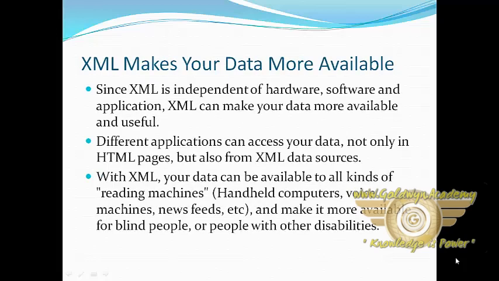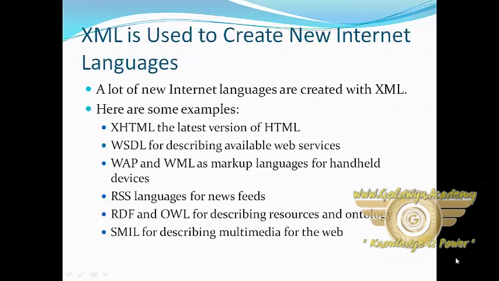XML makes your data more available. Since XML is independent of hardware, software, and application, XML can make your data more available and useful. Different applications can access your data not only in HTML pages, but also from XML data sources. With XML, your data can be available to all kinds of reading machines like handheld computers, voice machines, newsfeeds, etc. and make it more available for blind people or people with other disabilities.